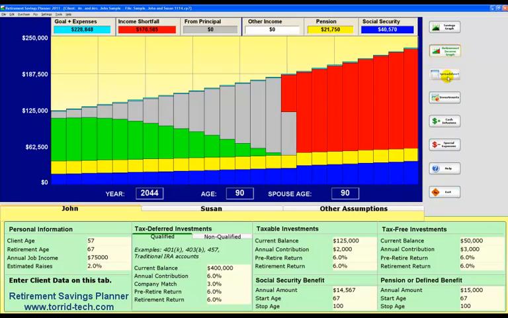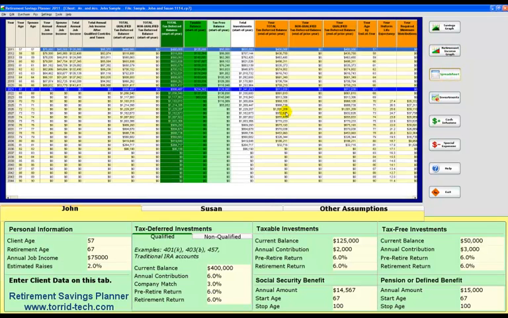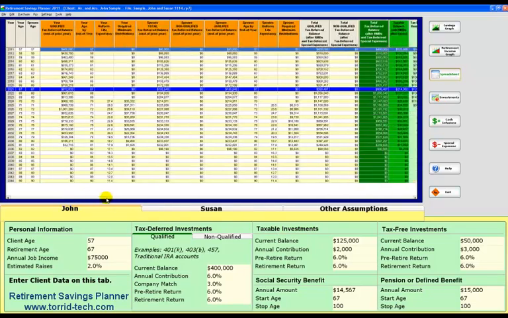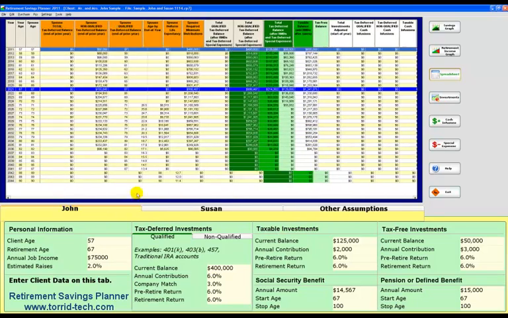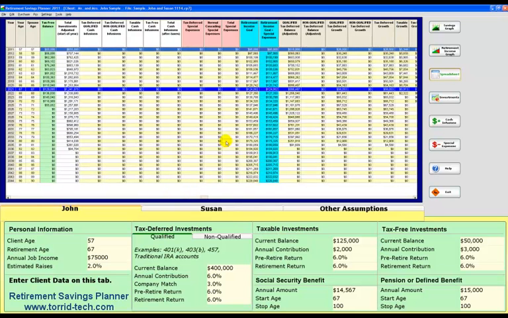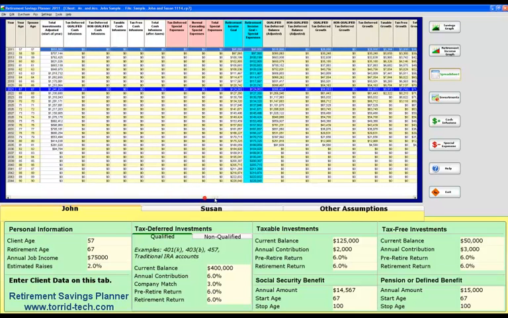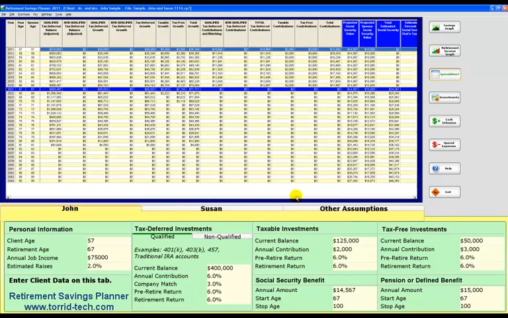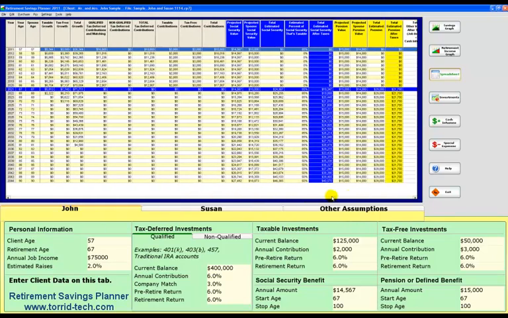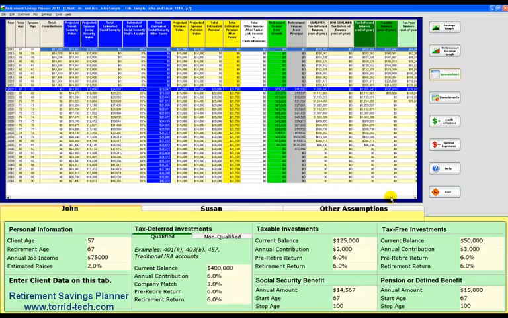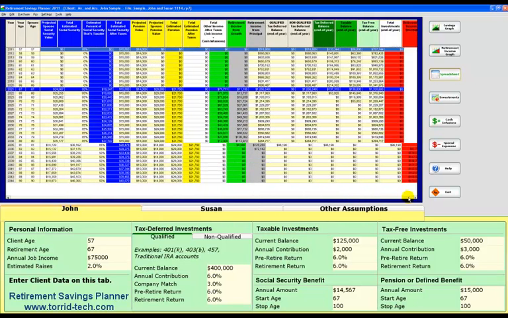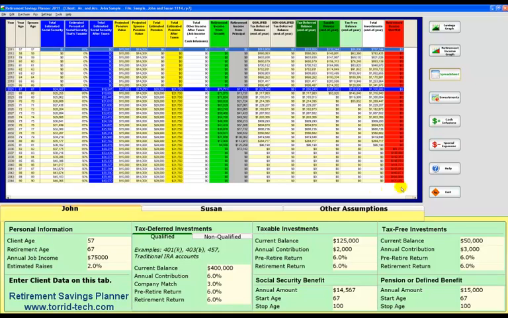And the third button is the spreadsheet. We can click on that. Try not to get too intimidated, but there are a lot of columns on this spreadsheet. The orange is for the required minimum distribution calculations. The colored columns match a color on one of the graphs. And it goes all the way over. So you got Social Security, pension, you got income from growth and principal. You got their end of year investment balances, and the last column is the shortfall that's calculated.